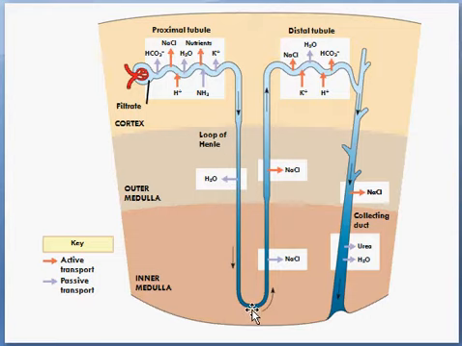Now it goes around this loop of Henle up to your ascending limb, which is only permeable to salts, sodium chloride for example in this case. So as your salts are leaving as needed, as your body chooses, it all goes as needed. And so as your salts are leaving, you'd imagine that this concentrated filtrate should be getting more dilute because it's only left with water. Now it goes towards your distal tubules where more nutrients are reabsorbed, like potassium, H plus ions, bicarbonate ion, more salts, more water, before it gets to your collecting duct.